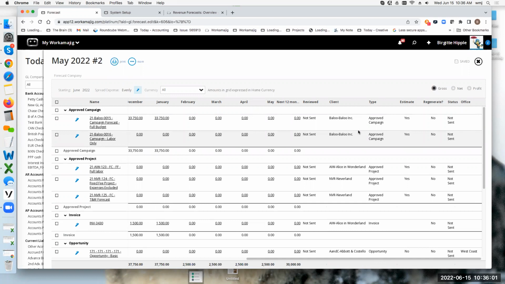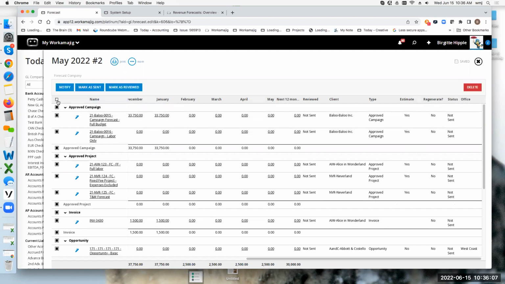Hey, just created my revenue forecast for the month. I send this out so I can select all these items. I can go notify, which will automatically send an email to the account managers to say, hey, you've got these different items in this revenue forecast to review.